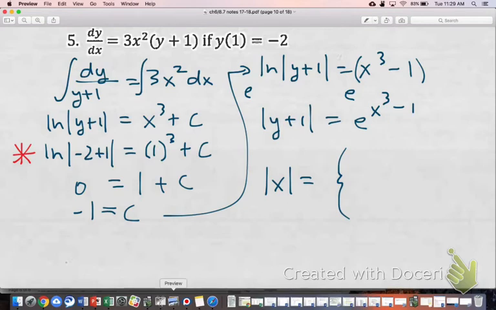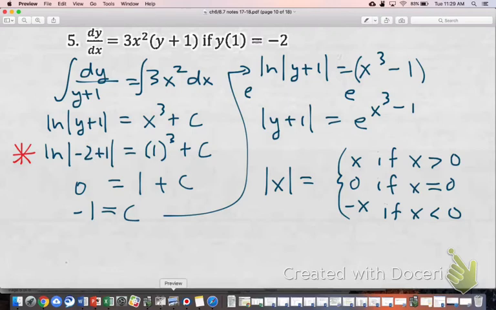The absolute value of x is equal to x if x is positive. If x is positive, the absolute values have no effect whatsoever. If x is 0, then the absolute value is 0. But what about if x happens to be a negative number? What's the absolute value of that? Negative x. This is the one that always twists people up because they think, wait a minute, I thought you told me that absolute values only yield positives. Well, they yield zeros and positives. If x is already negative, how do you make a negative positive? You do the opposite of it. And so this is that situation. We're actually looking at this third case right here.